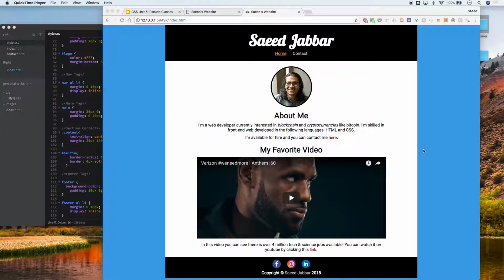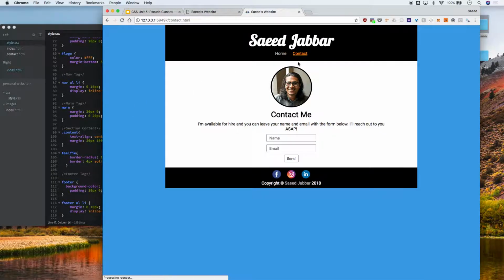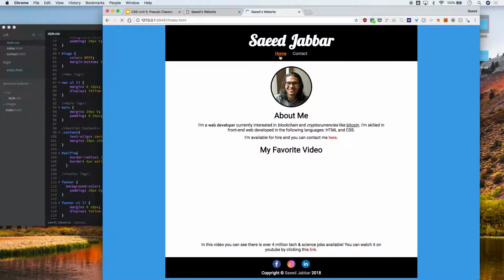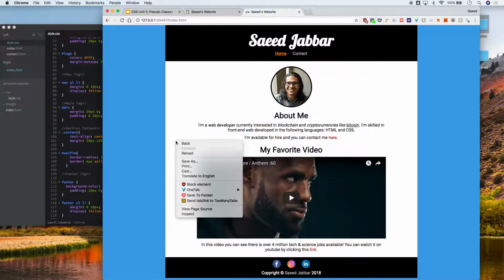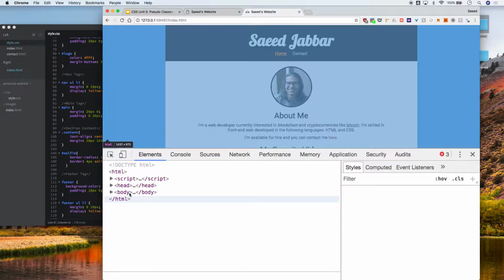Now the last thing we're going to do is we're going to create a hover selector so that we can know which page we're on. For example, on contact, if I'm on this page, see it lights up orange. If I'm on home, it lights up orange as well. And let's just look at the code real quick.